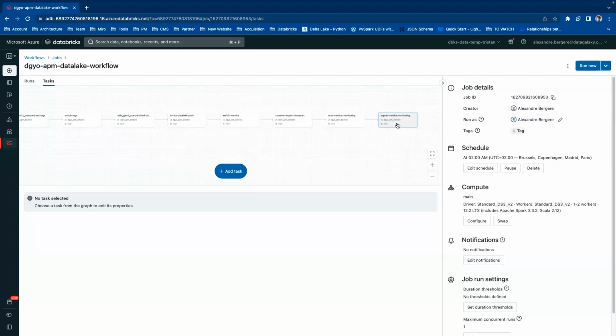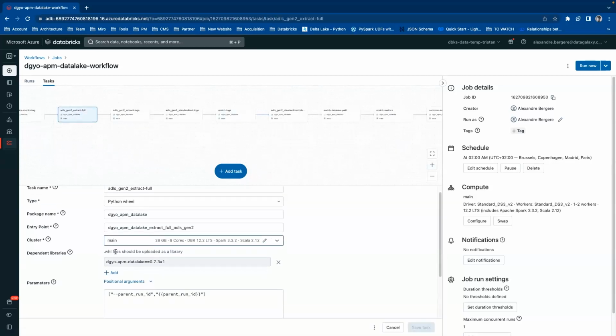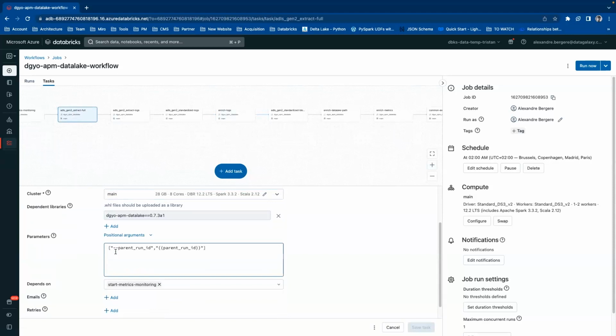Because our SaaS solution is on the client side, this part makes it possible to send back all the files we need in order to check the health of our solution. And for those who are familiar with Databricks, we are using the parent run ID attribute, which is a unique run ID through one workflow used by Databricks.